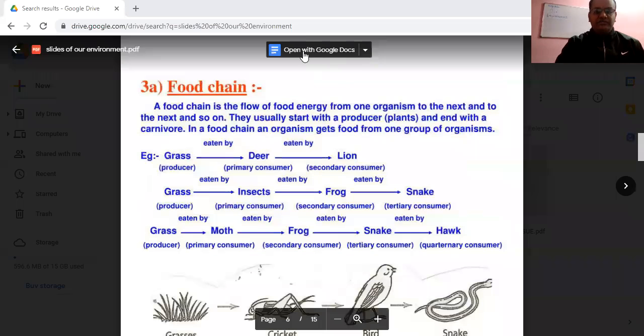First of all, before starting with today's class, quickly through your chat box, give me the reply: what is a food chain? Because the moment we enter into the trophic level, it will be discussed there also. So before going into what trophic level is, what is energy flow in an ecosystem, we have to discuss a bit again the food chain and the food web. So students, what is a food chain? Through the chat box you give me the reply.